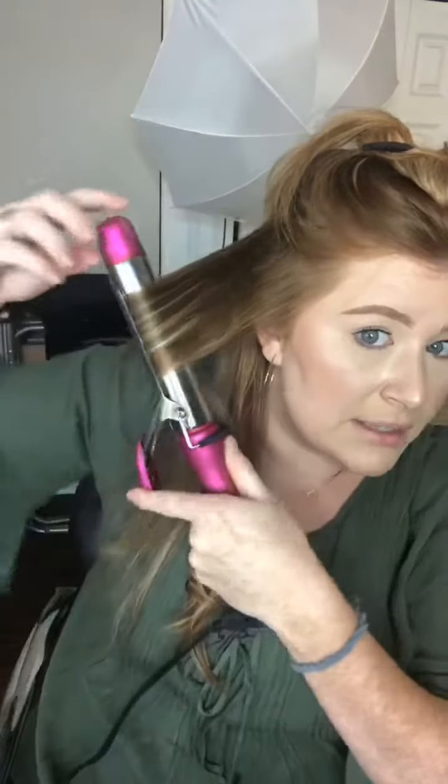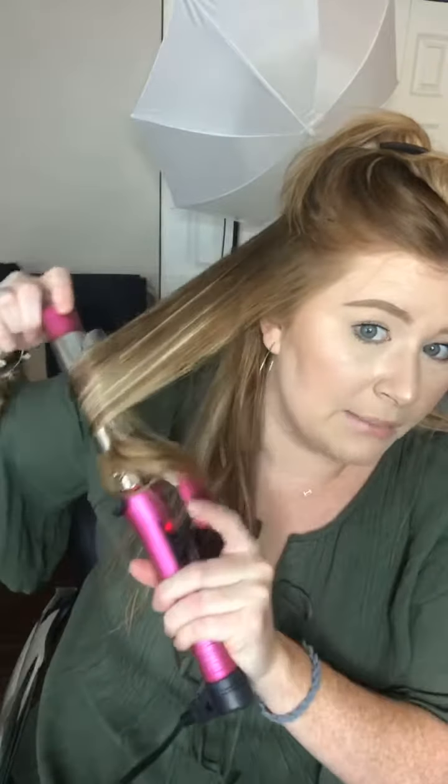So now I'm going to take my next section, again leaving the section below still tight. If your hair is very, very straight, you can always spray a little bit beforehand. You can spray some hairspray on to prep the next section if you need a little bit more. So again, taking this part, I start the curling iron here in the center and I start twisting until I get to the bottom, okay? I'm pulsing it, so I'm not leaving it on any one area of the hair for a long time. Again, this is away from my face.